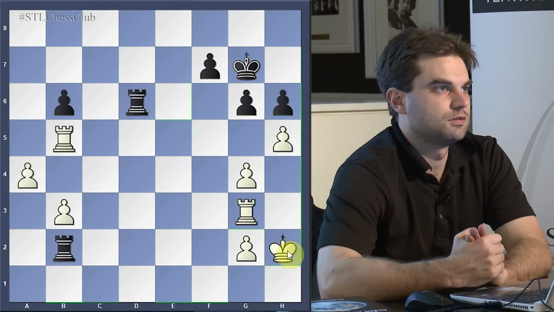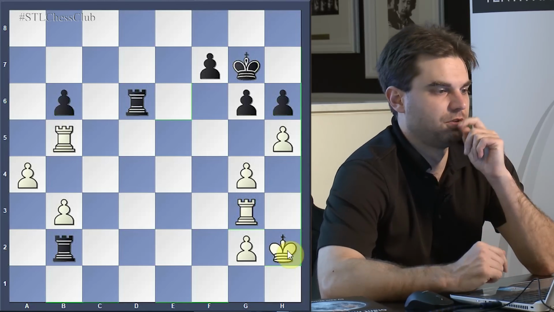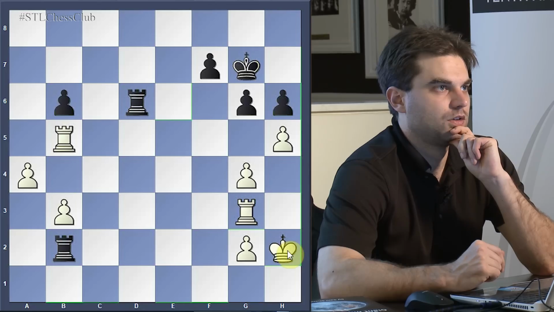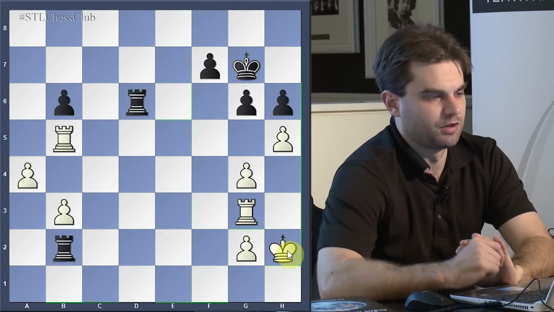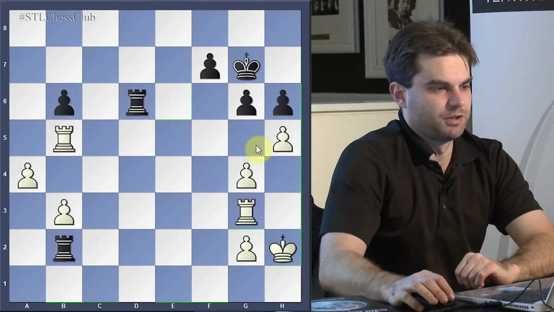But he has a plan. To open the Black king somehow, yes, you need to open the Black king, or you would use it somehow. Like g5 is a main idea. White playing g5? Yeah. But this goes back to what we were saying earlier. We don't want to trade so many pawns.